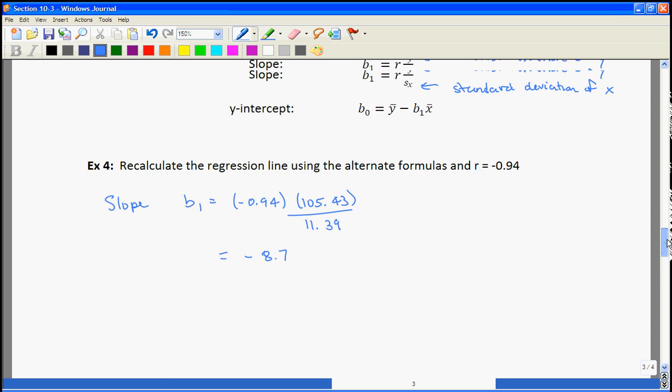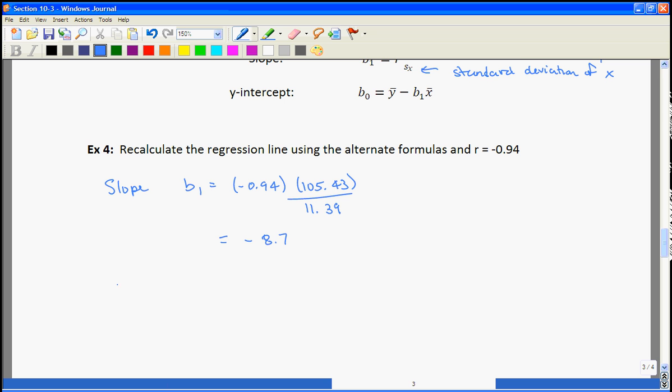Okay, now that takes care of b sub 1. Now to find the y-intercept, I'm going to use y bar and x bar, and these are the means, just like before. Again, those values can be found where you did all of your statistics. So, let's see, b sub 0, y bar is given as the average of the y's, 807.8, minus b1, which we found, times x bar, 48.4.